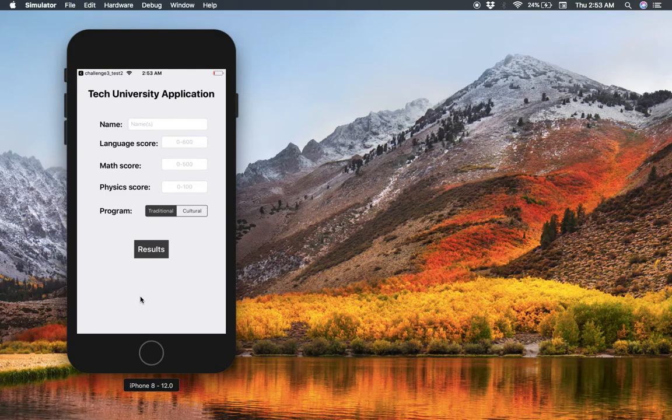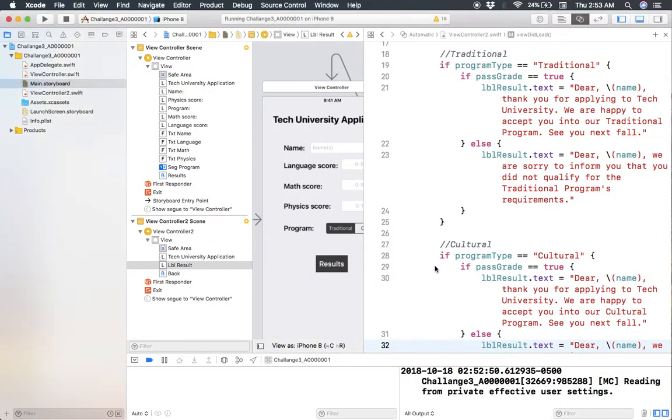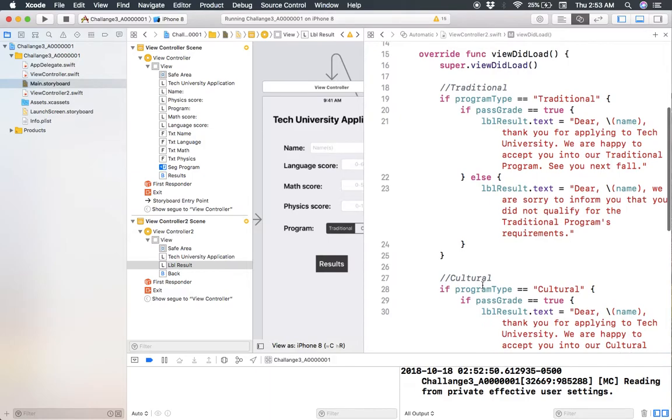For next Friday, we're going to take challenge 4, which is the partial exam, and we're just going to focus on what we looked at here in embedded ifs, or an if inside an if. That is the most important thing you have to recall for the partial exam. Thank you.